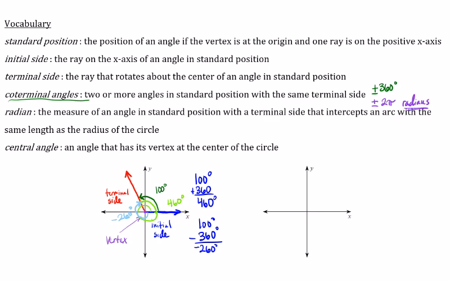Now radians, a lot of times you don't write the units on this one, because whenever you have pi as part of an angle measure, it's implied that it's radians. So this is one of those times where you actually don't have to include units for radians, unless it comes out to a decimal and you don't see pi in there. Then I would make sure you put the units in there, and you can put RAD for radians for short. But anyway, a lot of times you won't see the actual word radians, as long as there's a pi in there. So pi is the actual value, right? 3.14159, etc. But it implies that we're measuring this angle in radians.